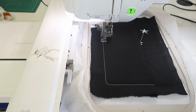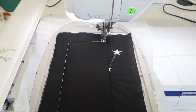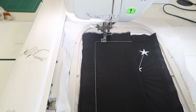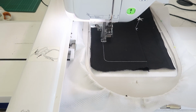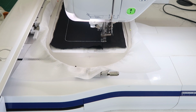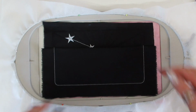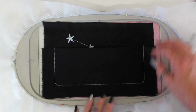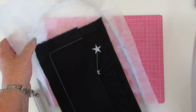It's completely personal preference. The next stitch I've done in a contrast colour to show you, but you would do it the same colour as the notebook. That's just going to be stitching the flap down. And that's it. That is the back of the notebook made. So we're just going to take the design out of the hoop.